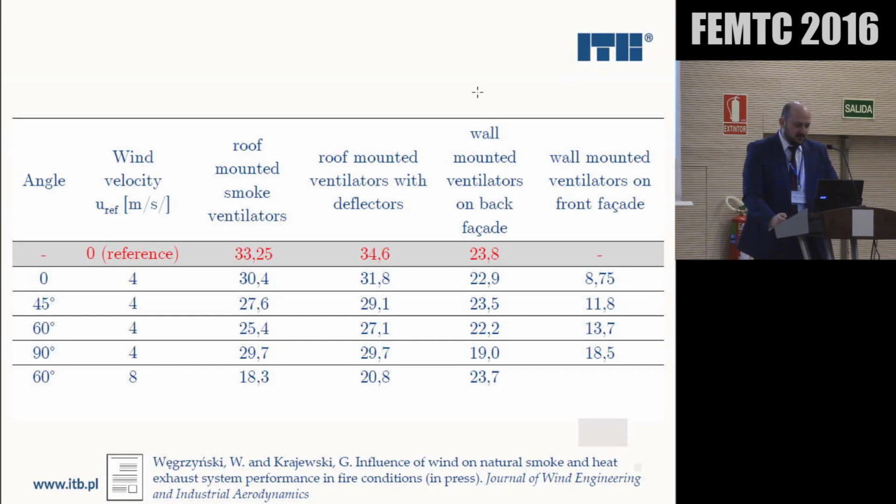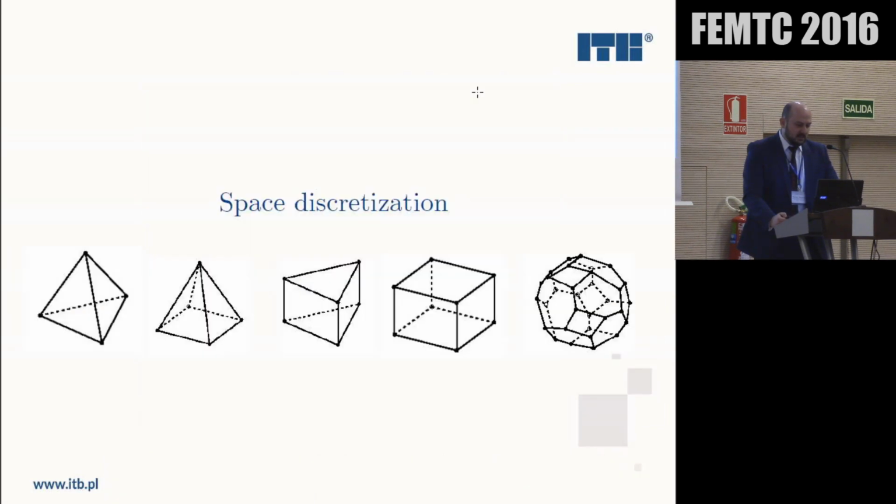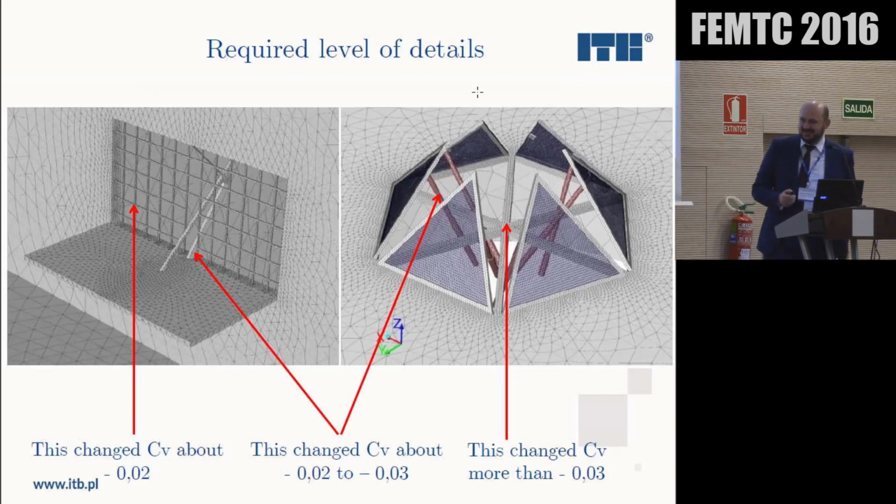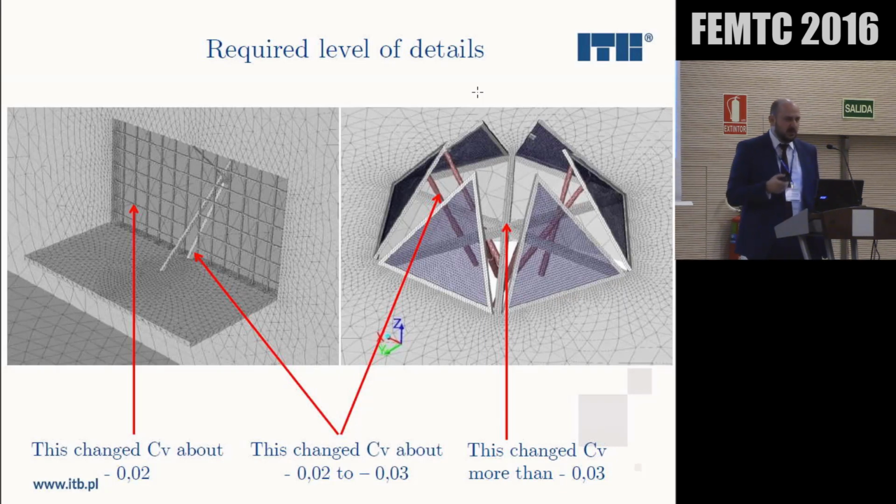Here are some results of how that influences the results. I'll speed up. To what extent you have to model the details of your devices. Here are some examples of our previous work where we were modeling just the devices. It was made for the manufacturers to help them optimize their devices.